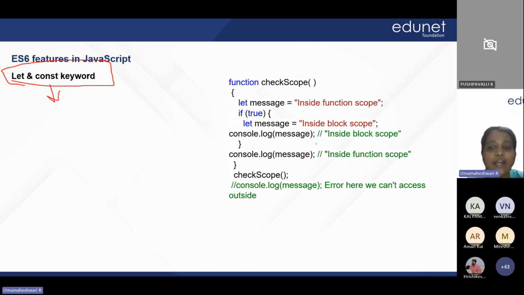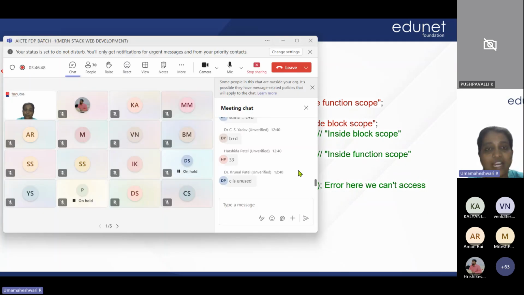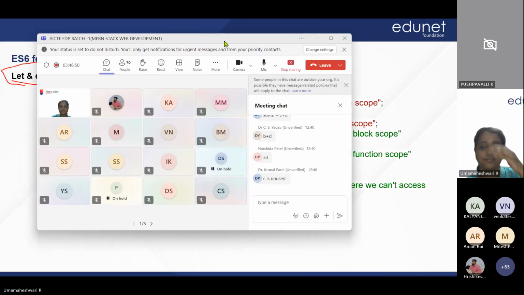Can anyone tell me what is the difference between the let and the const keyword? What will be the major difference? If you already know, you can just put a message.